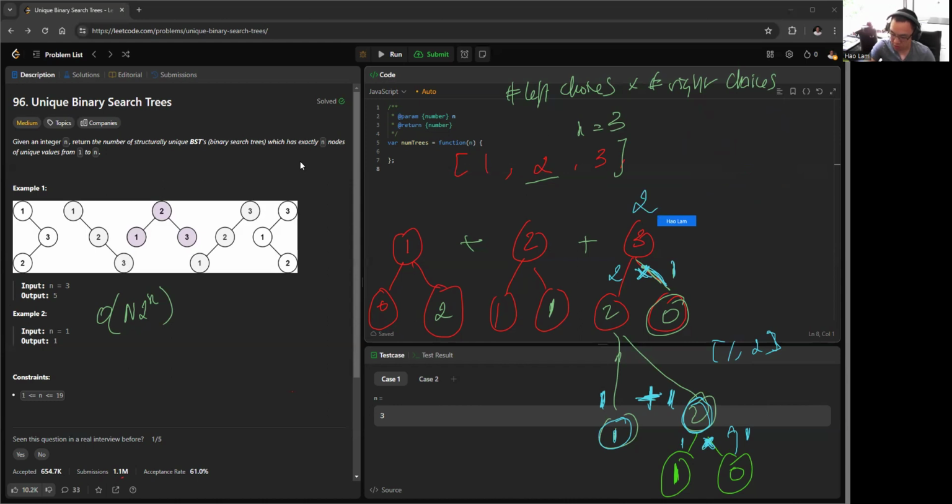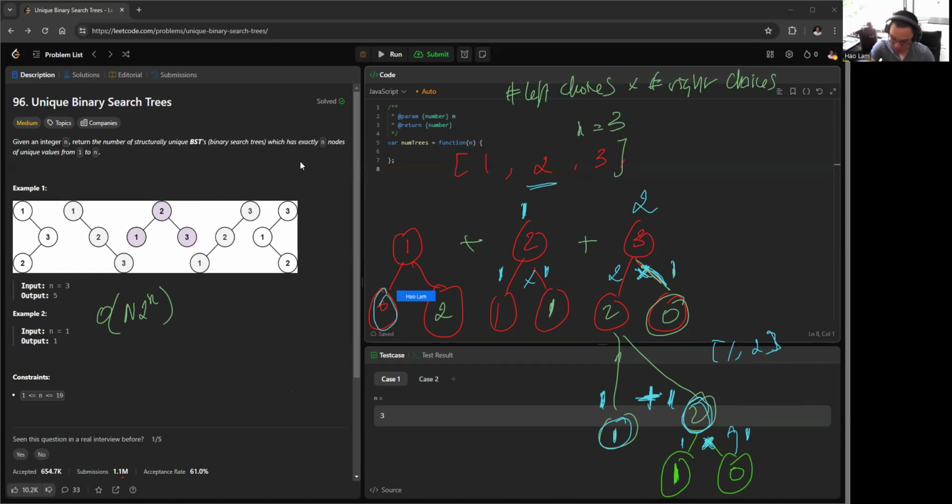So we can move on to this case, when 2 is the root here. Well, yeah, we have one option on the left and one option on the right, right? But if the trees only have one node, we can just return 1. We have to multiply them together, it's 1. So this becomes 1.